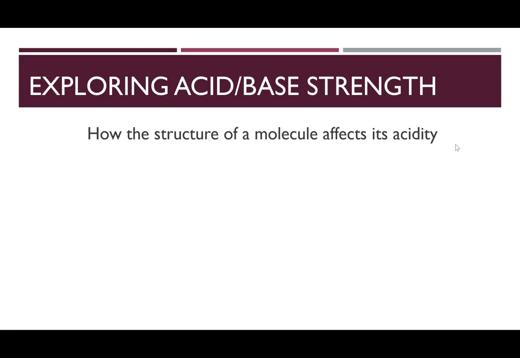We're going to look at two different types of acids and talk about their strength based on the structure of the molecule. The first ones that we're going to talk about are binary acids. A binary acid would be something that has a hydrogen attached to one other element. So HCl, HF, HBr, that sort of thing. Oxyacids are exactly what they sound like. They're going to be acids that contain oxygen. So hydrogen bound to an oxygen bound to another atom. So in oxyacids, we're going to have oxygens that are included in the molecule.